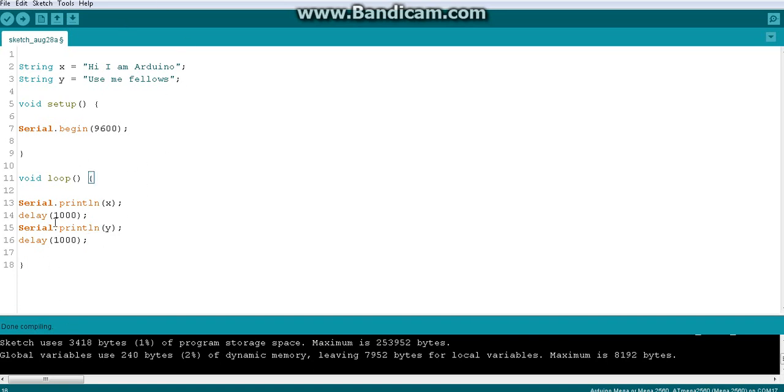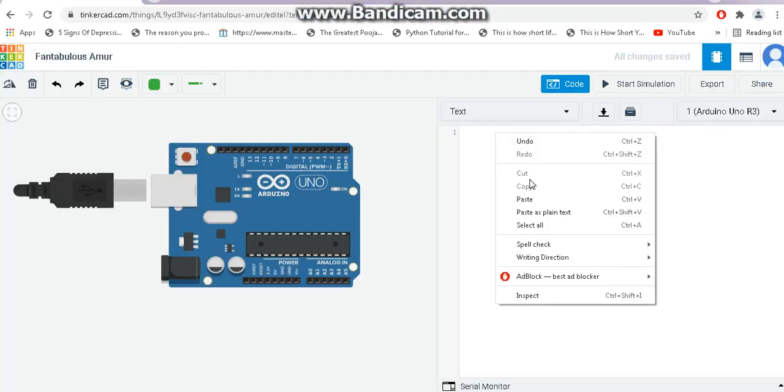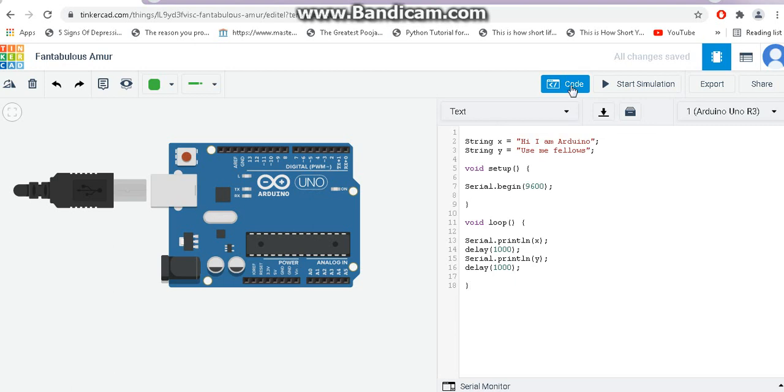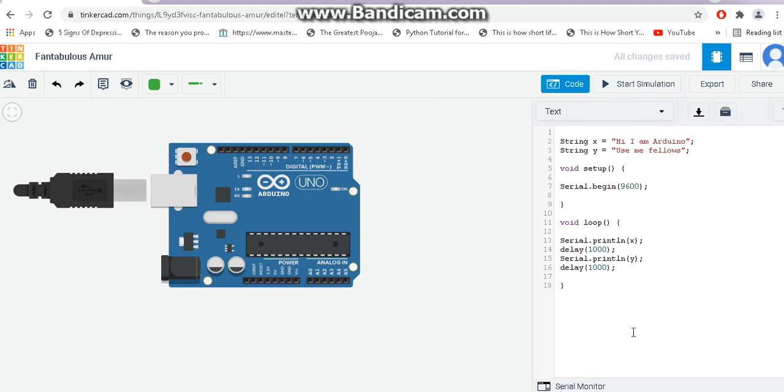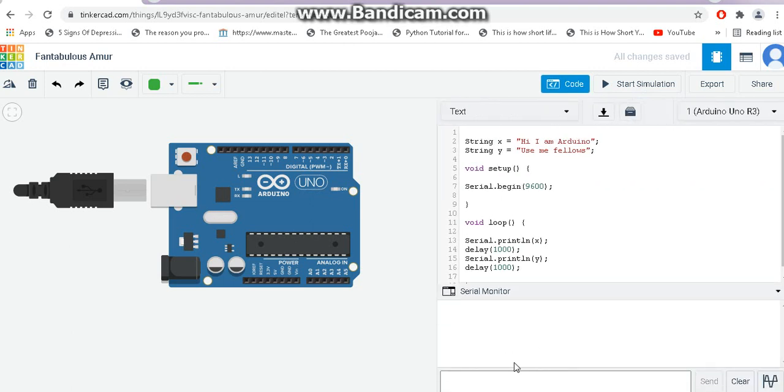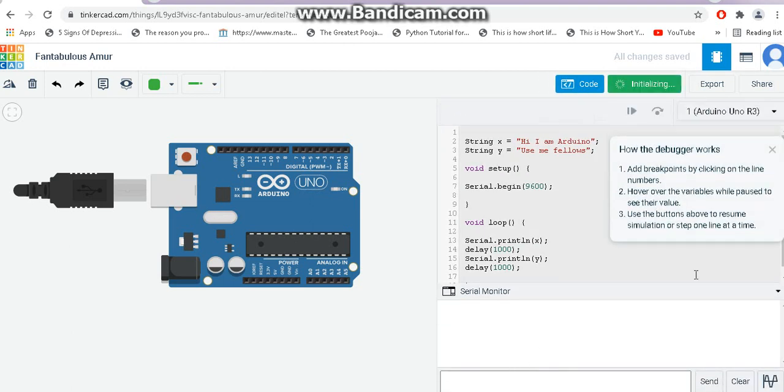So it's all good. So just to show a demo, I will copy this. I strongly believe you will use it with your real Arduino and make sure this is being printed. So just for the completion of the video, I will copy this and use it in the Tinkercad. Okay, so I will do a simulation and see what happens. I'm sorry, I should open this. Okay, this is serial monitor I have. Start simulation.